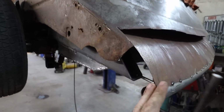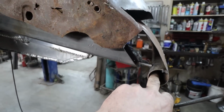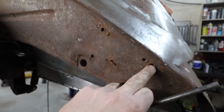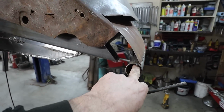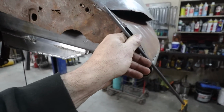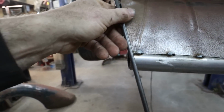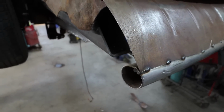Then we can build a new lip and plate this with a nut or something. Because you can see how this fender bolts into here. And I think it bolts here and bolts on the bottom. So we'll have to kind of mirror that. But I need to figure this thing out. I'll probably make it follow the fender. I'll go down here and then we'll just kind of do the old grind blend.